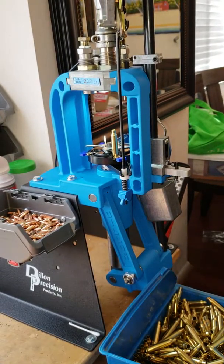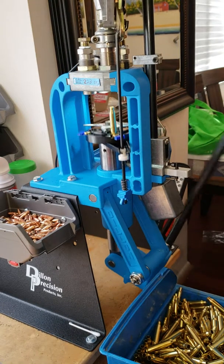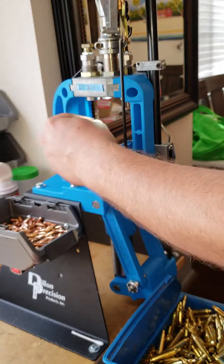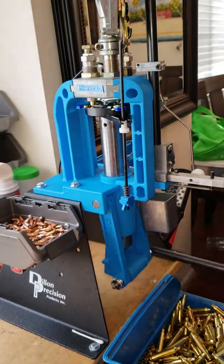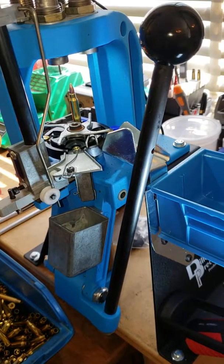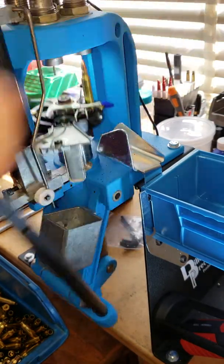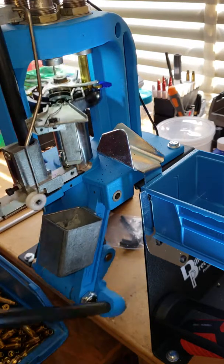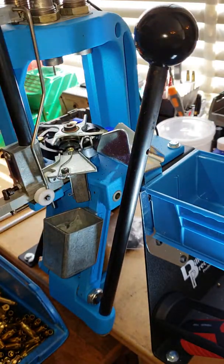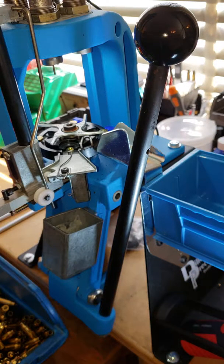Here's my second station right now. What I do is lift it up, it picks up my charge, switch it to the third station, take a projectile, lift it up, seat the bullet. Now my fourth station, I just do a light crimp on it. That's this crimp die right here. And then voila, completed cartridge right here. Now I'm just going to pick up the pace.